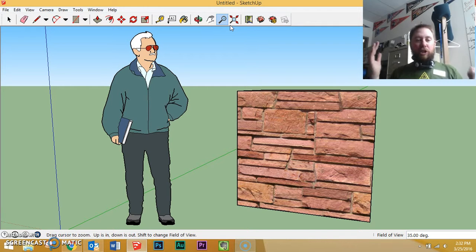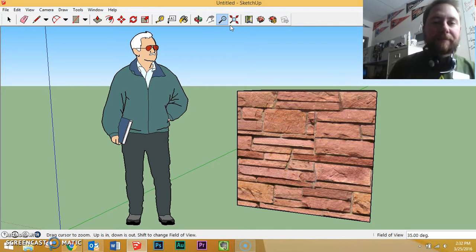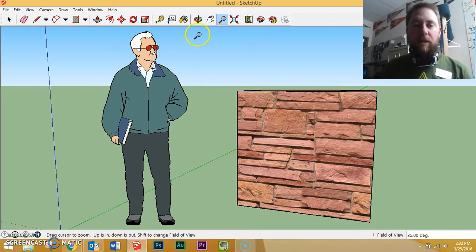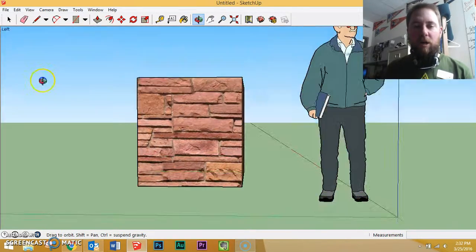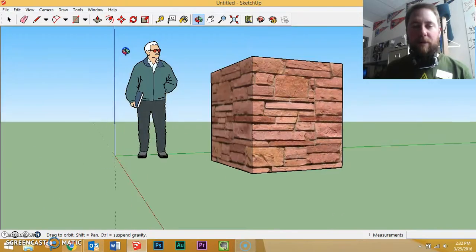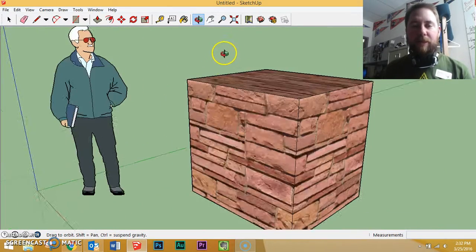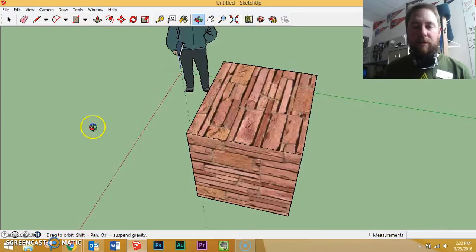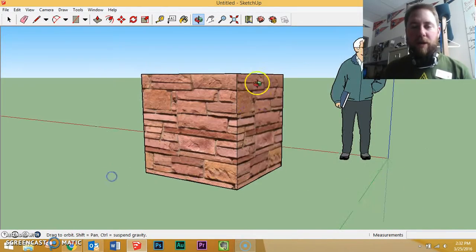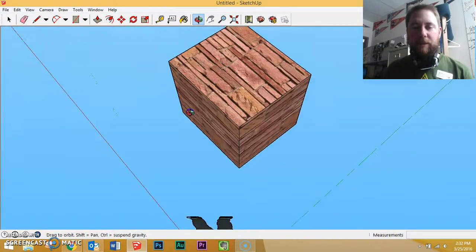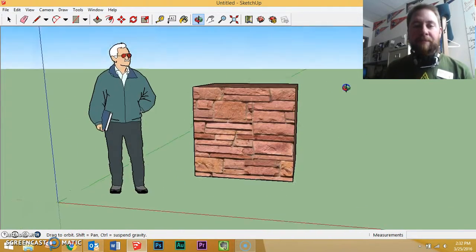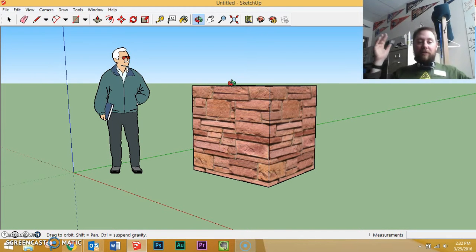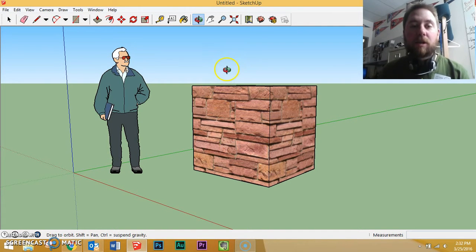The next button, the super important button, especially working in 3D, is your orbit tool, and that's right here. If I click and pull around, now I can see all angles of my model. Using that and my zoom tool together, I can zoom out, zoom around, look at the bottom of things, come all the way back over, upside down, and back around. Definitely something you need to use a ton in SketchUp is your orbit tool.